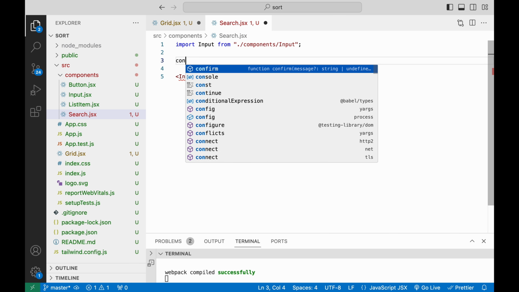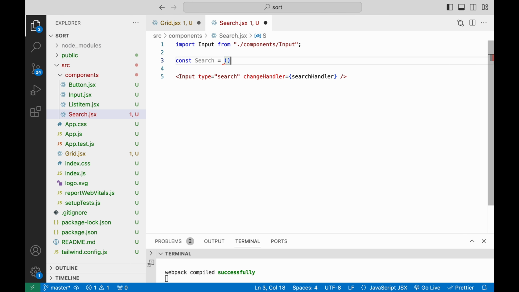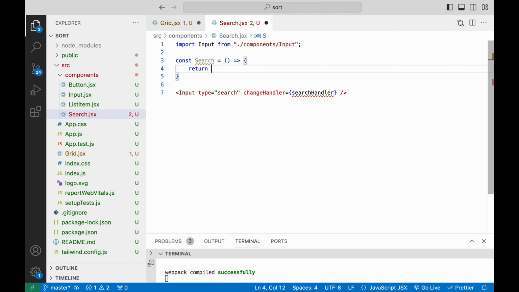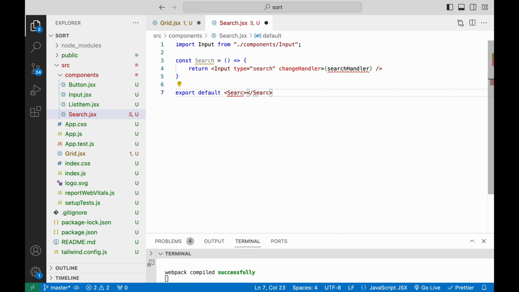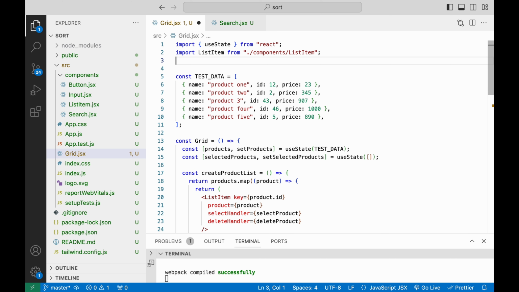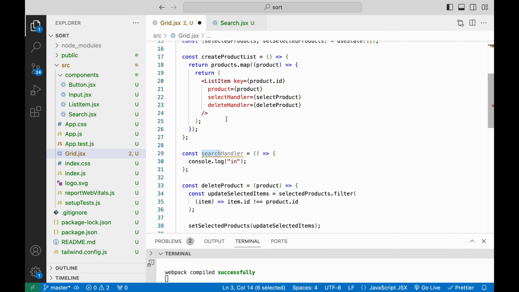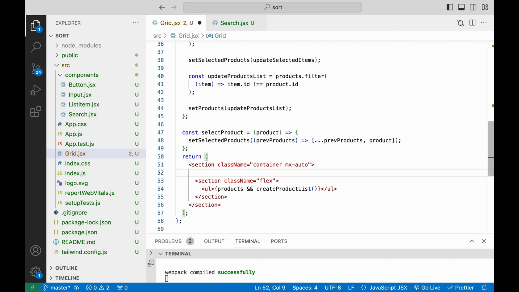Okay, and now let's create const Search, a separate independent component which will be only responsible for the search, so that we can make it more reusable. Okay, export default Search. And this will come from here, and let's go here on our parent component, import Search, take this Search to this place.